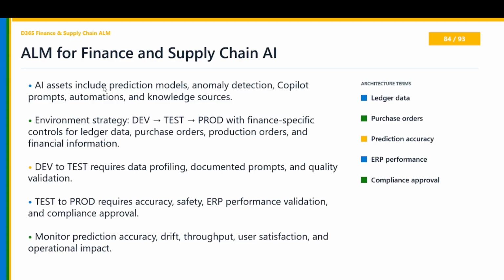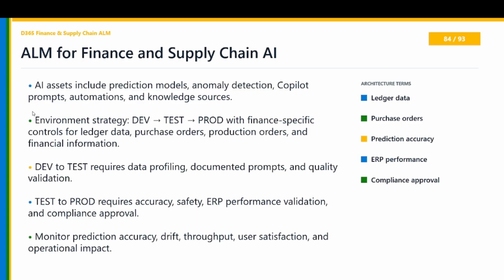So the AI asset here is also Copilot prompt. If you are building an agentic AI system, you are also developing prompts. So the agentic AI system to be deployed on this platform can also be built from Copilot if it's not that complex. But if you need a custom, core, multi-agent system, you build in Microsoft Foundry.